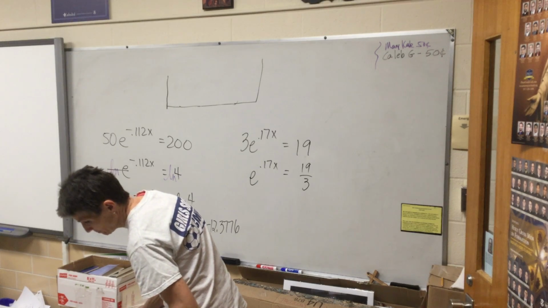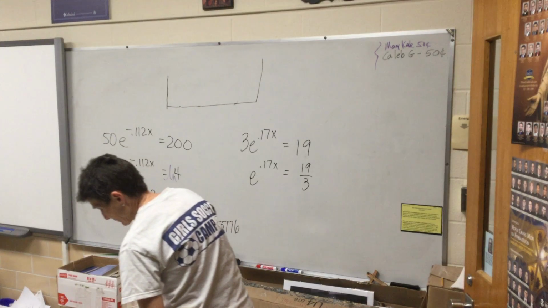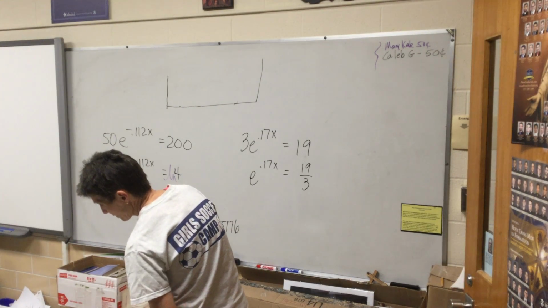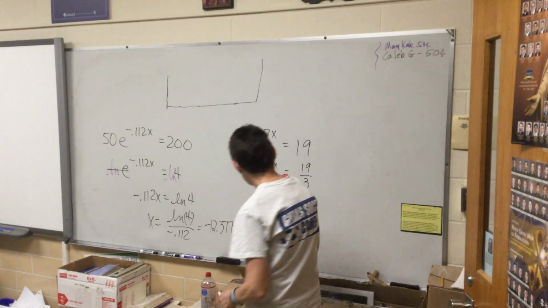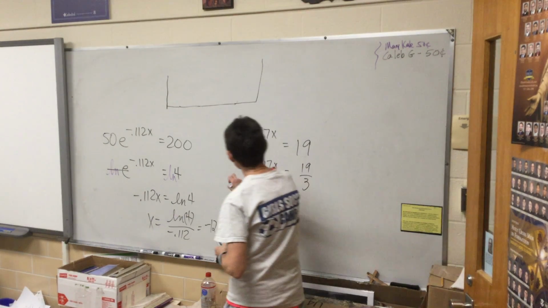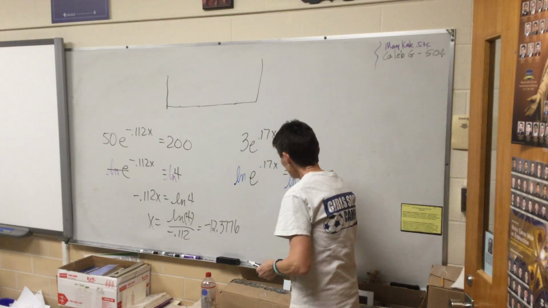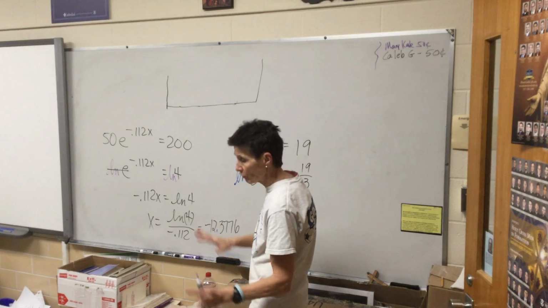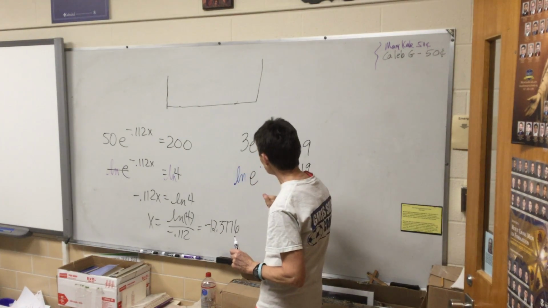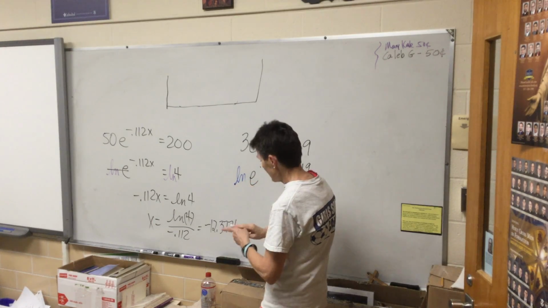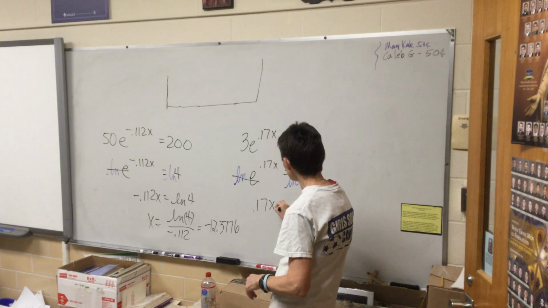Okay, what's next? Don't you have to put in the ln? We're going to ln both sides, yep. Because, first of all, I know I have to put a logarithm of some kind in because I've got to pull that exponent off. If I use ln, that will just go away and all I have left is 0.17x.